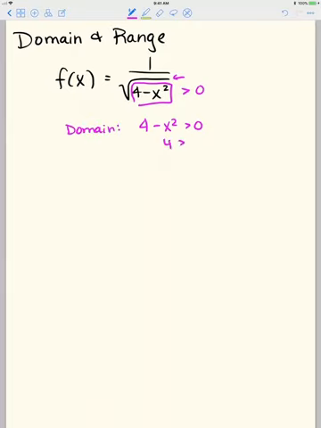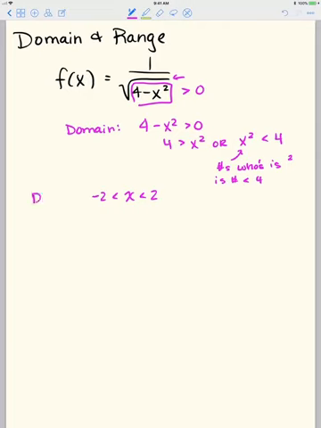then we get that 4 is greater than x squared, or if you'd like to rewrite that orientation, x squared is less than 4. So you're looking for all numbers of x whose square is going to give you a number that's less than 4. So you can square root 4 and you get negative 2 and 2, but you have to know what to do with it. In this case, if we want that square to be less than 4, then our x values are going to fall in between negative 2 and 2. So that's the domain for this problem. All right.